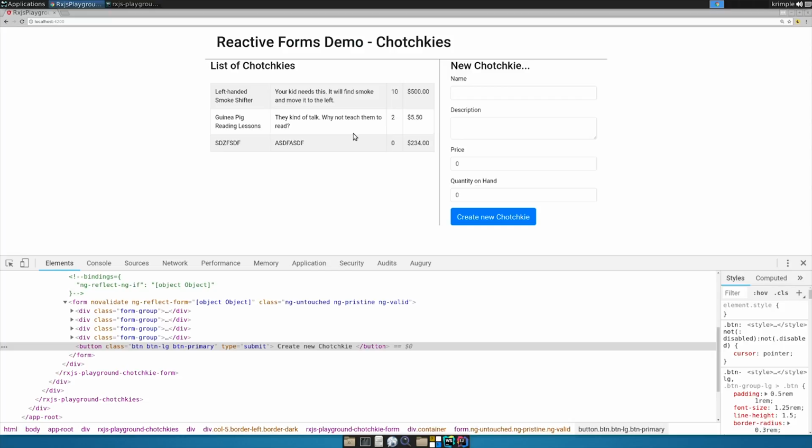How could we communicate between these two components, this list component on the left and this form component on the right? Well, there's a couple of ways. Maybe we could emit a message upward to the container component, and then from that container component, we could try to figure out a way to change an input in the list component to cause it to load again. But doesn't that feel kind of like a big hack?